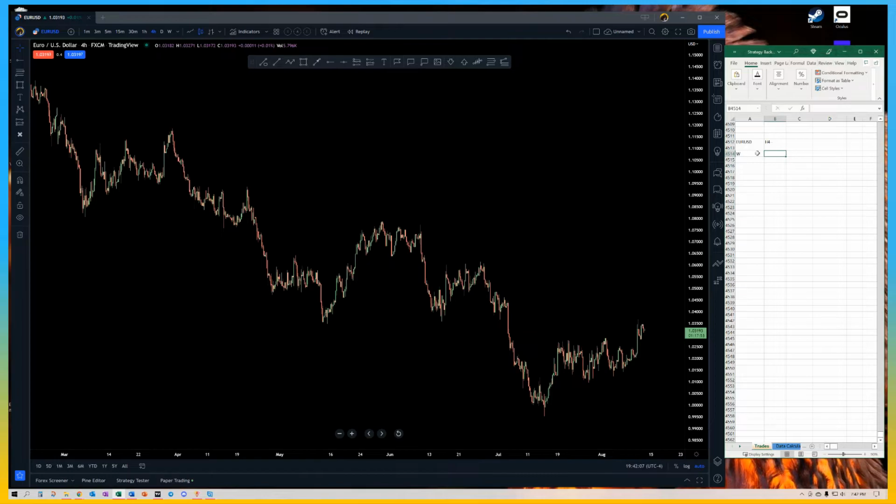I do a column for wins and I do a column for losses. And what I put in here is the number of pips, because obviously if I enter a number under the win, it's a win. And if I enter a number under the losses, it's a loss. So regardless, I'm able to count how many wins or losses I have by how many numbers are in each column without actually having to count wins or losses. So I just make it really, really simple. And I just calculate the total number of pips when I am calculating how a strategy is performing and what my return on investment is.